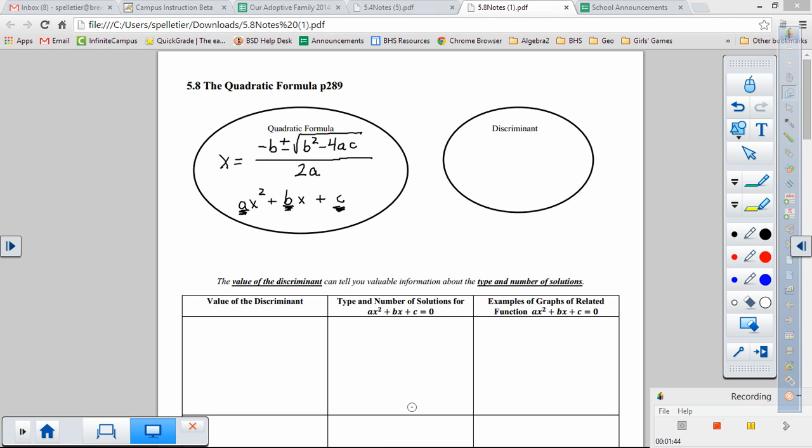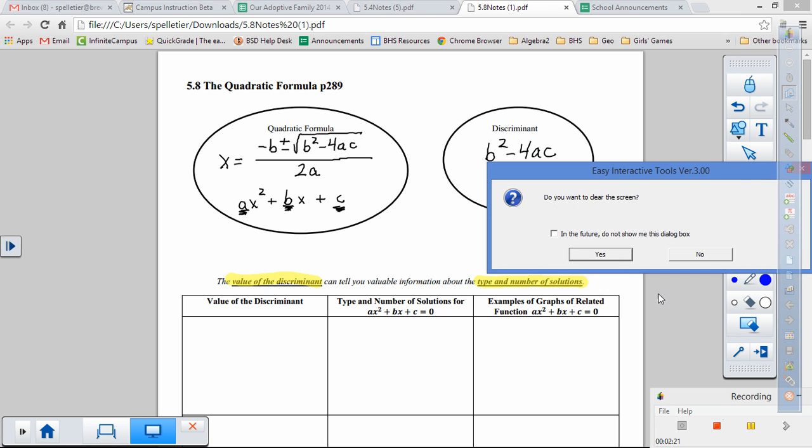The discriminant gives us a little hint as to what our answer should look like before we actually calculate it all out. And that's always good to know. It lets us know if we're on the right track. The discriminant of the quadratic formula is the section of it that is directly under the radical. So the discriminant is b squared minus 4 times a times c. Not the radical part, just the number you get under the radical. The value of the discriminant tells us the type and the number of solutions that we're going to get.